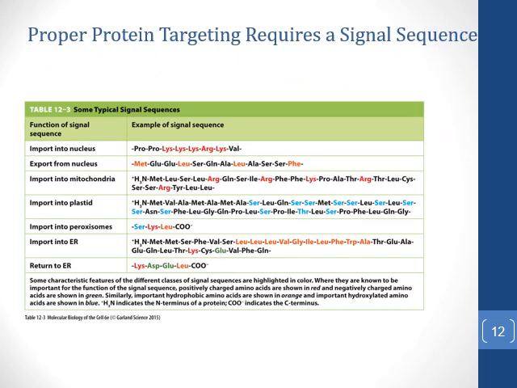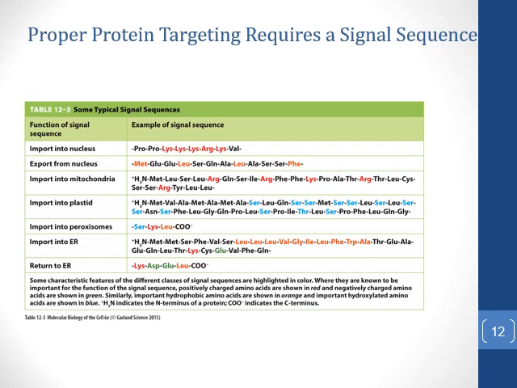Now, this is just to remind us about what the nuclear import signal looks like. Don't worry about nuclear export at this point. Let's just focus on nuclear import. We'll talk about export a little bit later on. Here's the signal sequence. You don't have to memorize these signal sequences.